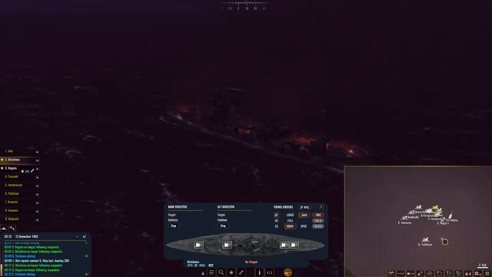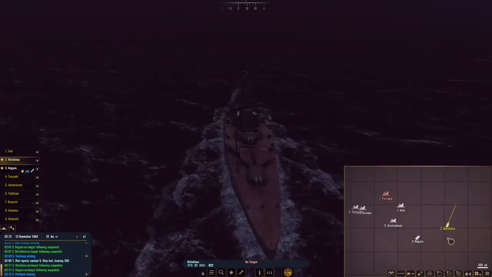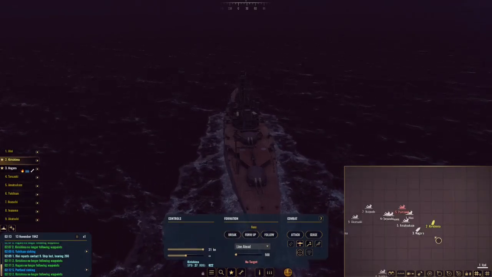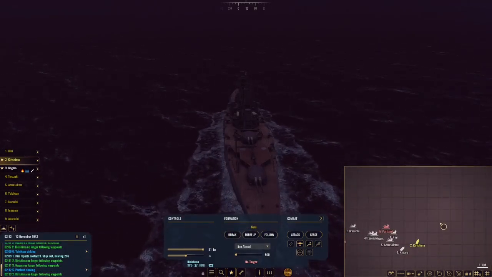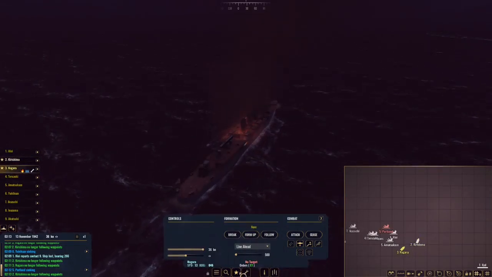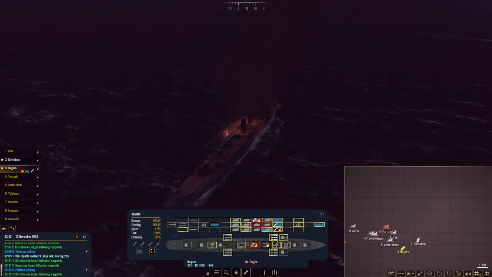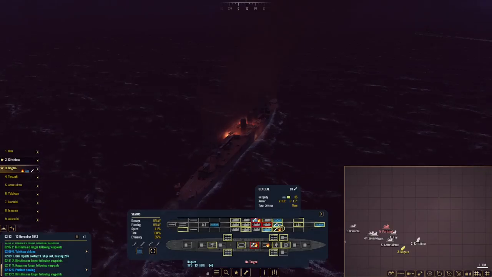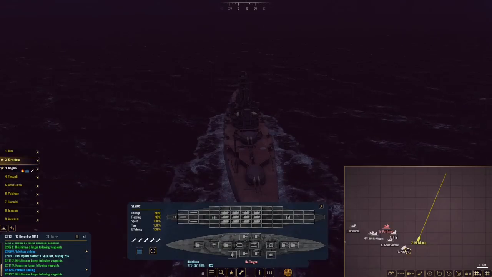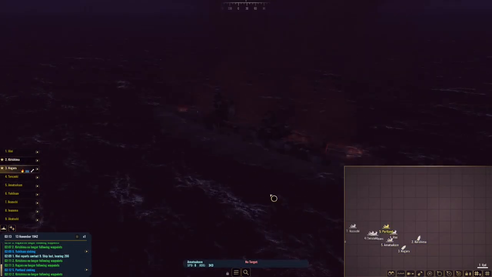Okay, so because the other Atlanta there left out of the area, we are going to do the same ourselves. These fires under control. Heavily damaged. Up Hiroshima. Not a scratch. Well, there's Hiei. There goes the Portland.